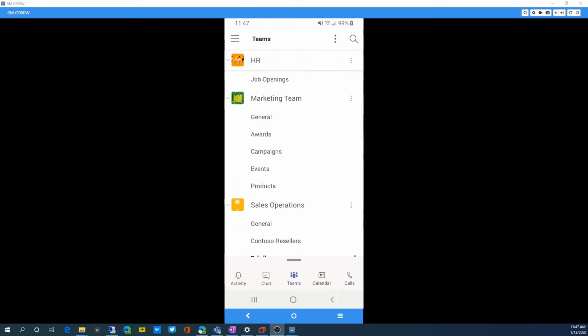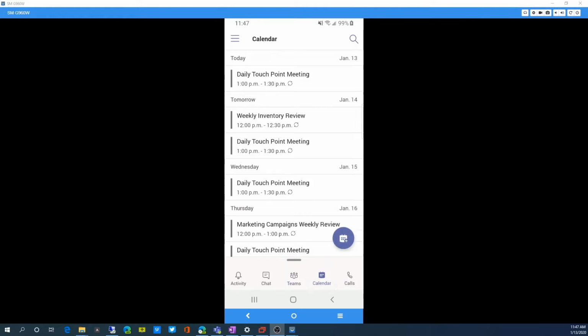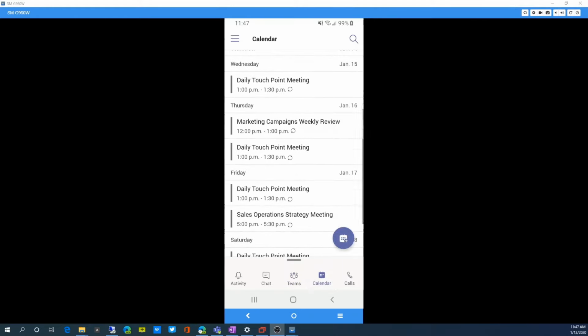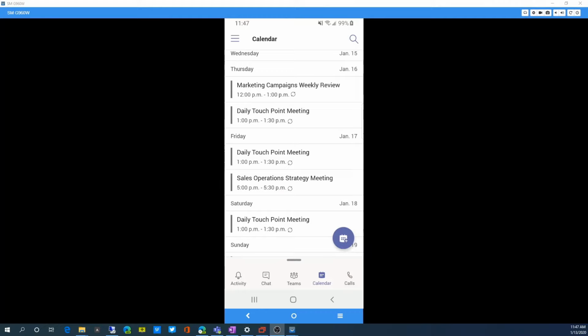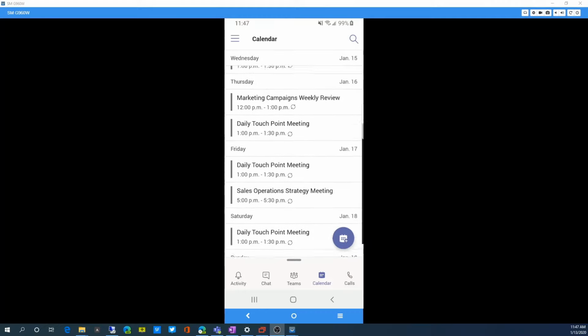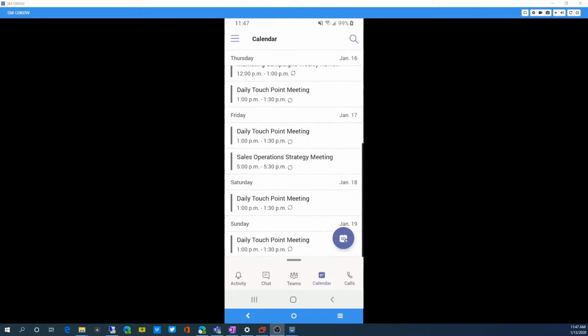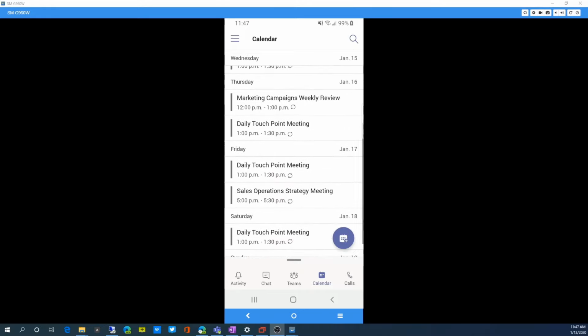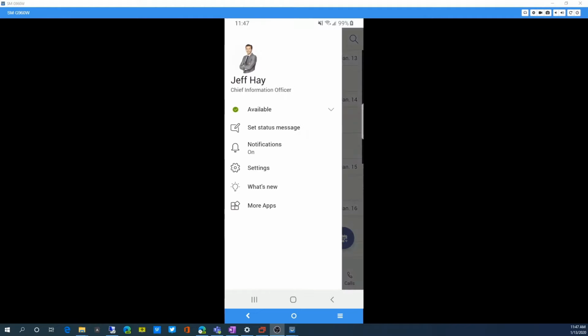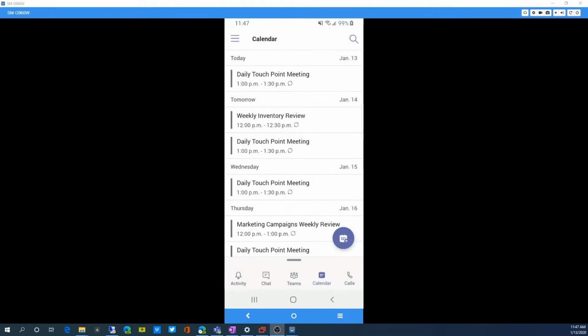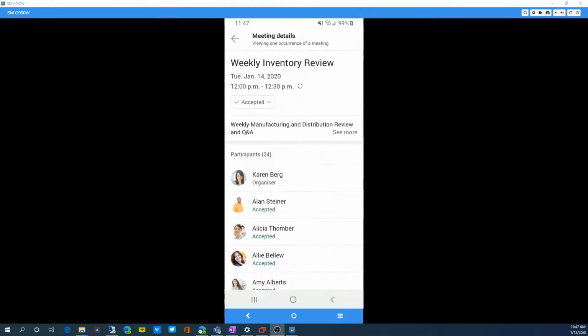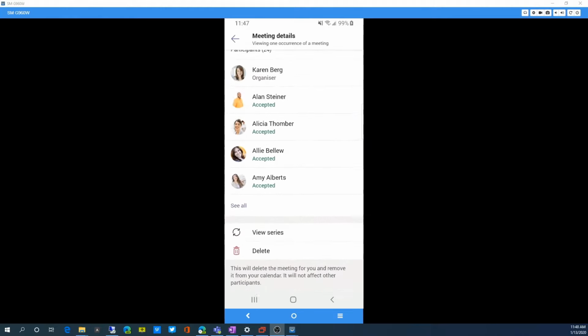I can also see a calendar within the desktop app. So if you're using Exchange Online, obviously you're going to get your calendar. Or Exchange on-prem, you will not see the calendar on here. But just like any other calendar, I can move around, do a search. I can click on a particular meeting that's in here, to accept it, see who's accepted it.